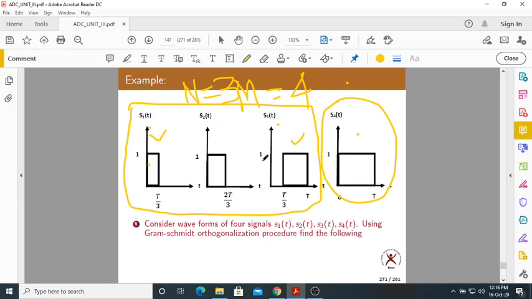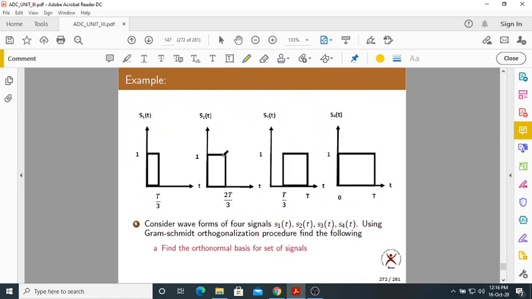So how to decide the number of basis functions? It is simply the set of energy signals which are linearly independent of each other. If all the given set of m signals are linearly independent, obviously m equals n. If not, we form a subset which contains only a set of independent signals. The number of those signals equals capital N, the number of basis functions. Now we form a subset having only these three signals. You try to solve this step by step.